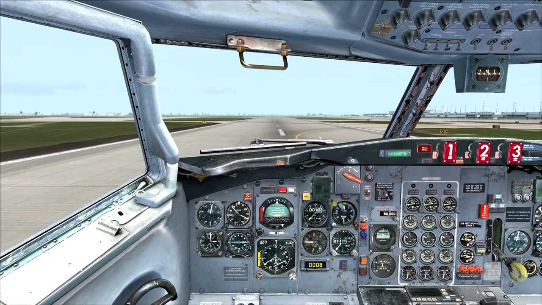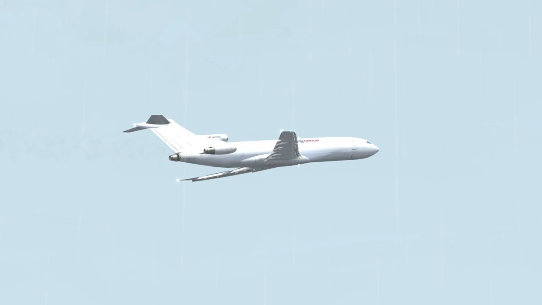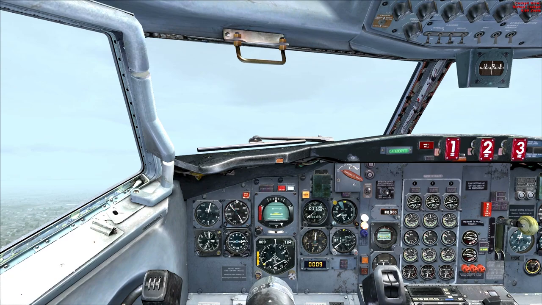Like so. V2, there's gear coming up. Keep flying up this way till about 2,000 feet or so, and then we'll make our turn. We'll clean the flaps up as well as we get closer to that.